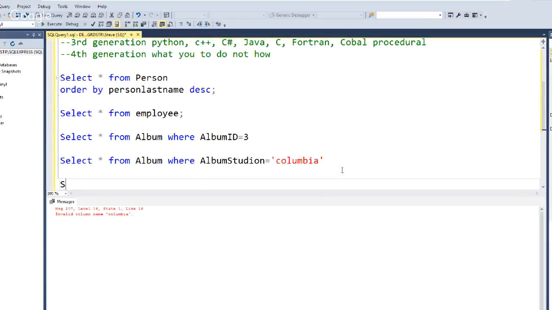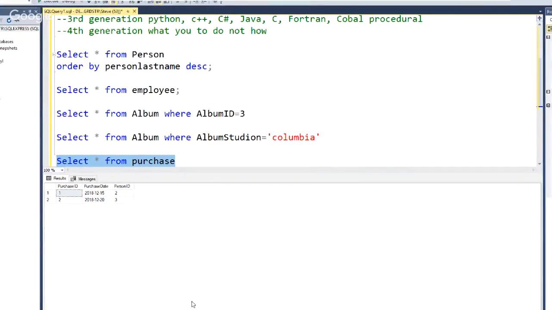I need something with a date. So let's do select star from purchase. I'm not sure how many purchases I have. And is it purchase? I think it is. So I have 2, and there's 2 dates in there. It's hard to see. 2018 and 12/15 and 12/20.